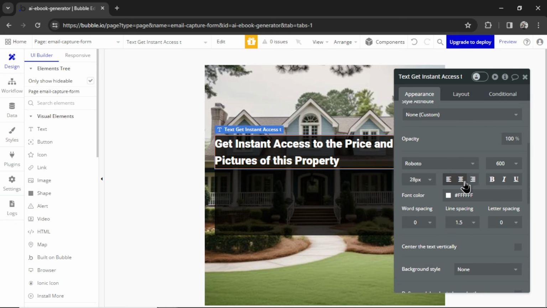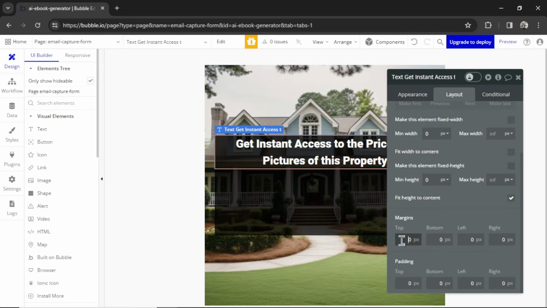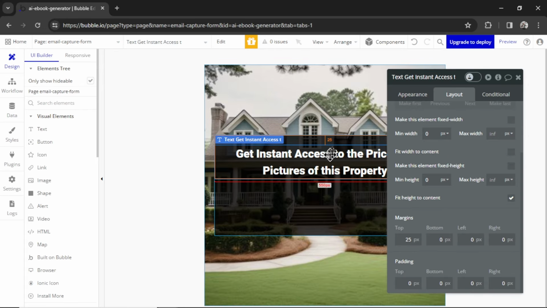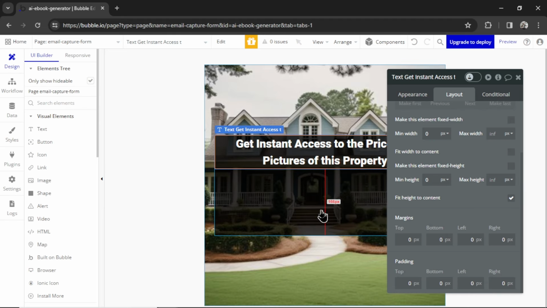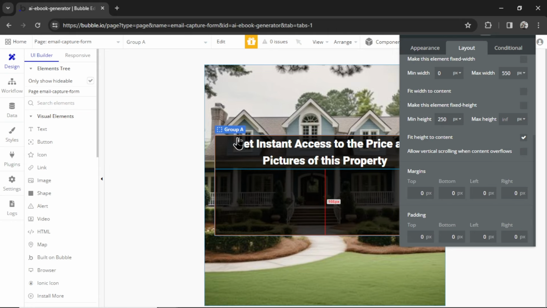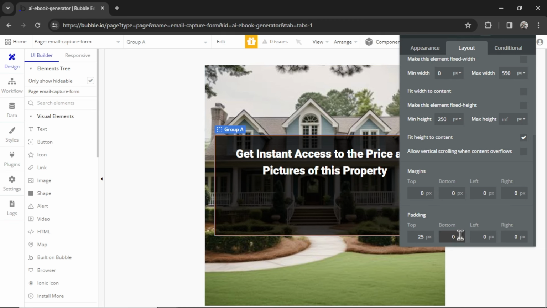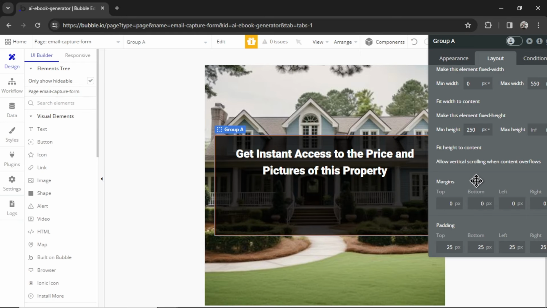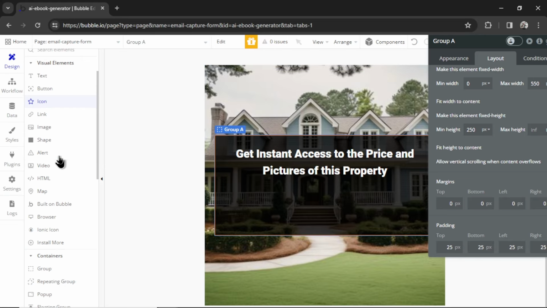We can create margins manually by going to layout within each element and then changing the top margin, let's say 25. It's going to bring it down from the group, but I like to do it an easier way. So I'm going to take this away. I'm going to click on the group. Let's go down to padding, and padding is the amount of pixels that's going to be all around the group. So padding from the top, let's make this 25. It's the same as a margin. Padding from the bottom, let's do 25 pixels as well. And we'll do the same for left and right. Next, we need some input boxes. So I'm going to scroll down.